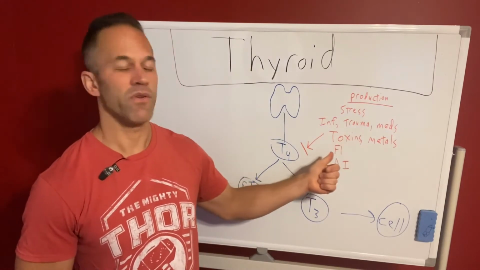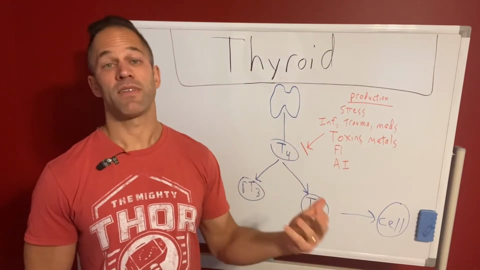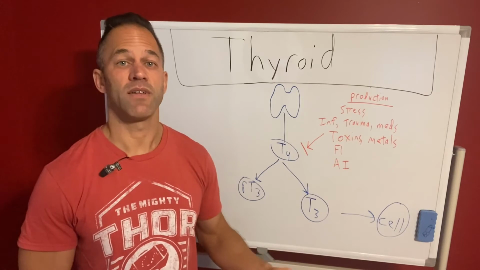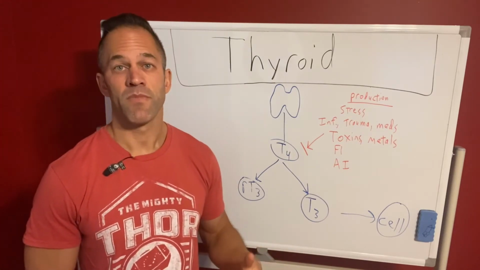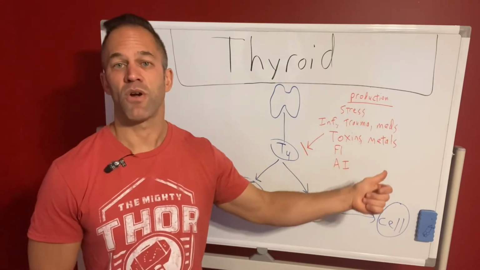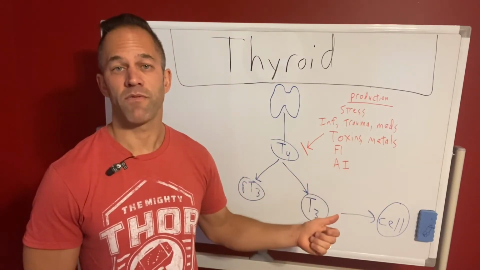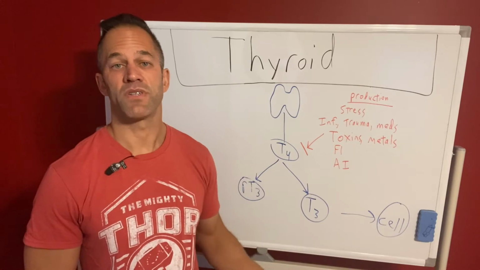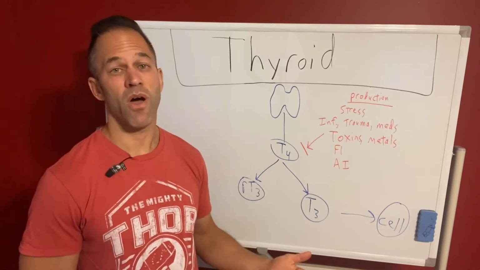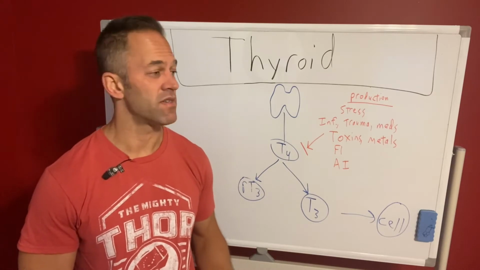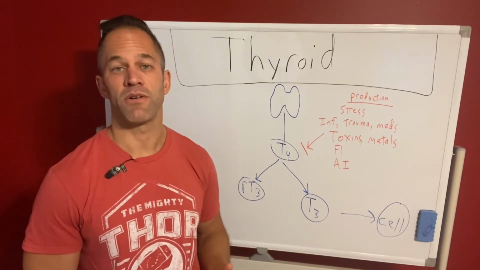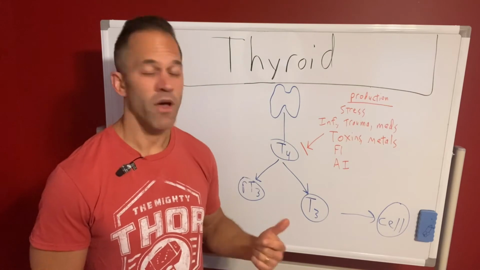Toxins and metals are another huge one. Toxins can be all the toxins we're exposed to in the plastics and the phthalates and parabens and all these things. It can also be things like mercury, and as I mentioned, heavy metals: arsenic, mercury, lead are very common, unfortunately, which is a whole other discussion. We're exposed to this in a lot of the products we're around, so it's important to evaluate everything you're using, cosmetics and foods and things of this nature. If you have mercury amalgams in your teeth, that's another exposure as well.